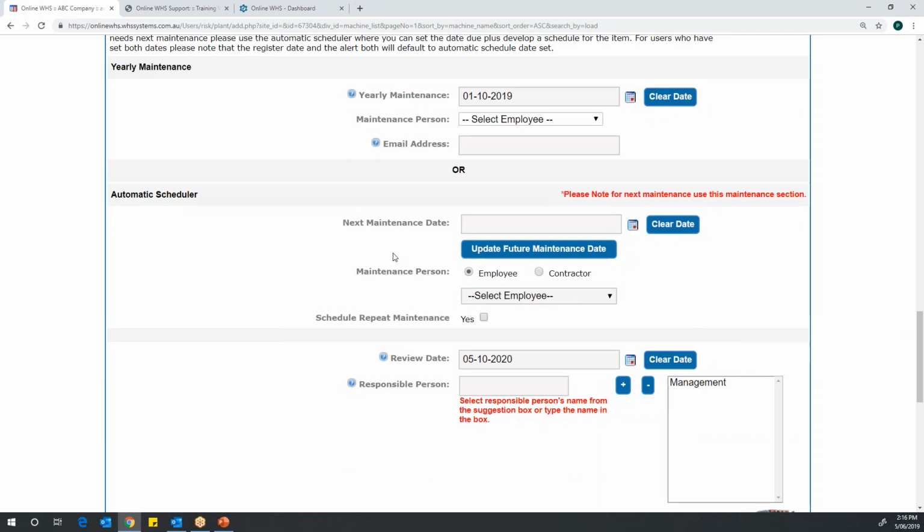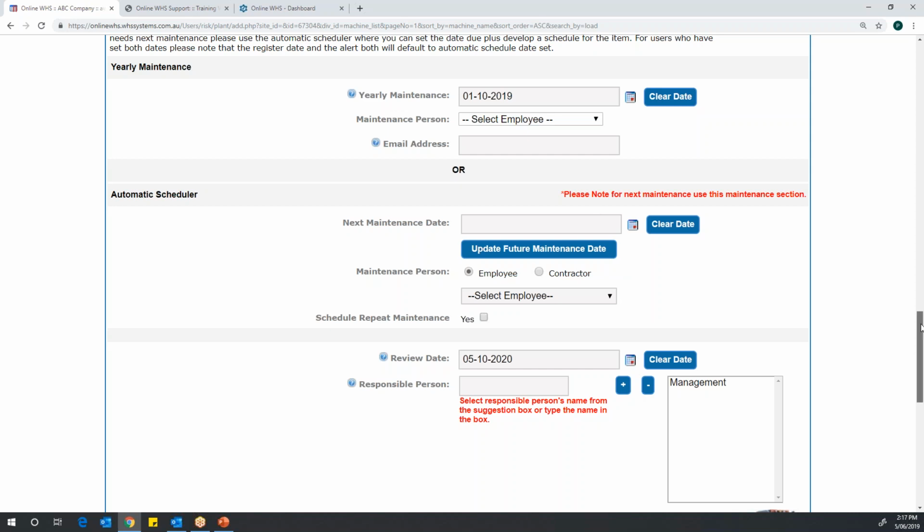Now, there is the next automatic scheduler. At the moment, probably just use the yearly maintenance. The reason being, with the automatic scheduler you can set it and it tells you what the next date is, but it won't keep scrolling through and updating. But an upgrade later this year will let you enter the maintenance schedule not just on date, but on time and on kilometres, and once it registers, it'll click over to the next one. So it's an upgrading feature coming, but at the moment, just use the yearly maintenance, probably best.